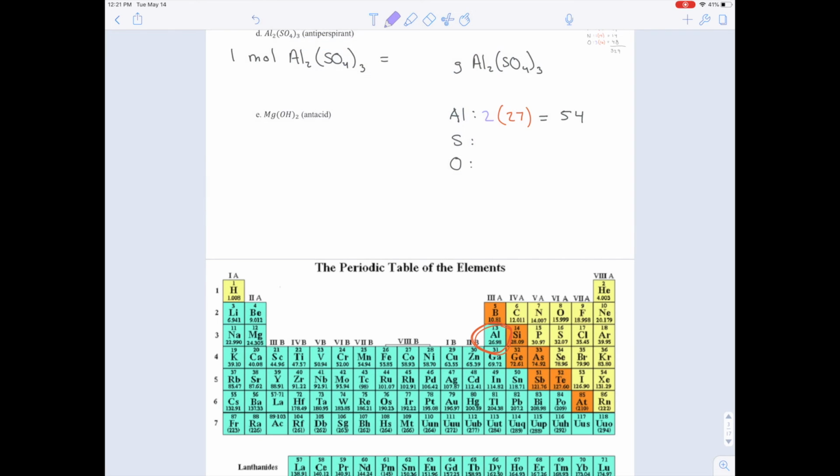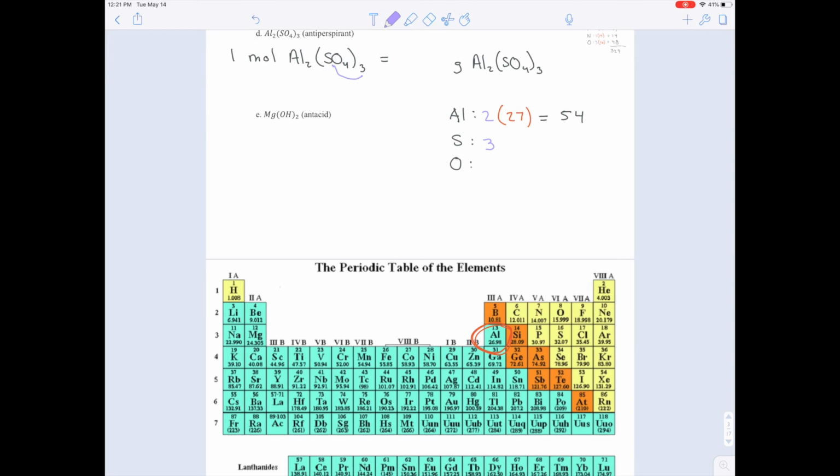All right, if we had 1 mole of this compound, now I know at the bottom right of sulfur it only has a 1, but this whole thing is in parentheses, and you have to distribute whatever's in parentheses to the subscripts. You have to distribute the number at the bottom right outside of the parentheses to whatever's the subscript inside the parentheses for each element. So here we're going to multiply the 3 by the implied 1 at the bottom right of sulfur. So in 1 mole of this whole thing, we would have 3 sulfurs.